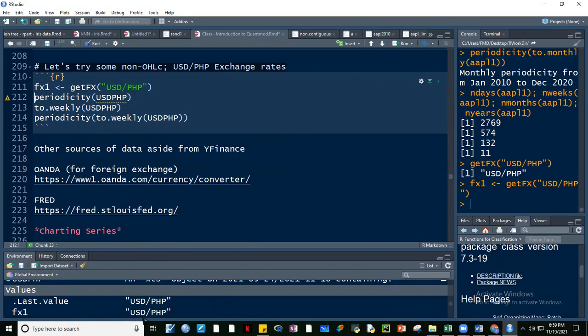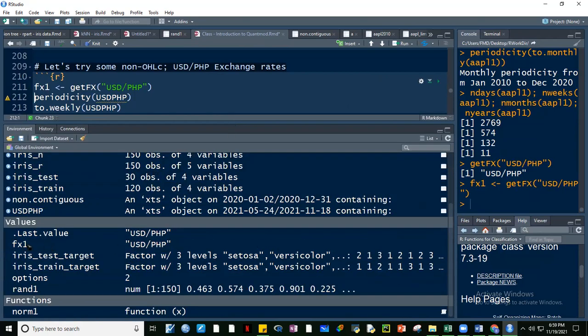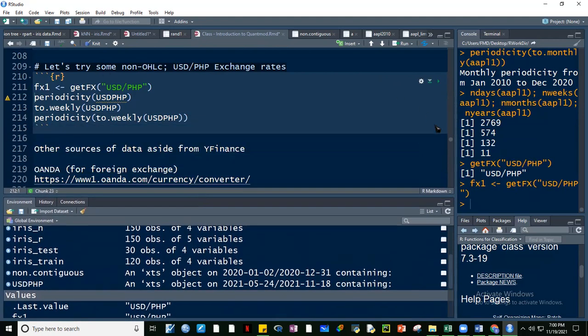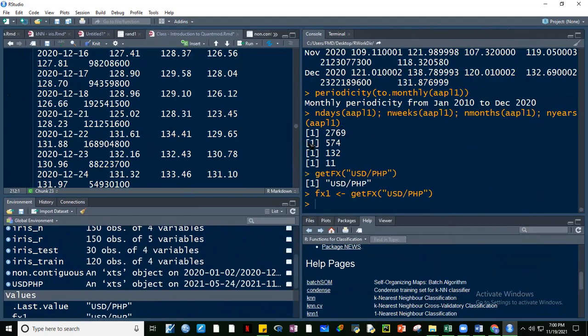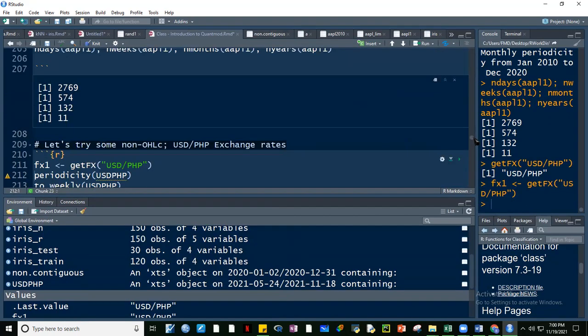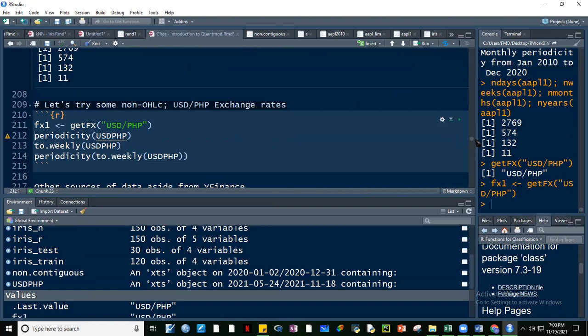So on FX1, it's not an object. It's just this character. Okay, so nothing here. I think I'm missing some lines here.